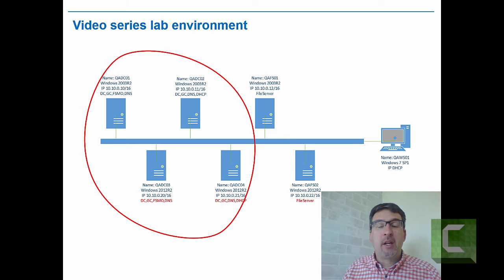So this is predominantly going to include the four machines which are listed as domain controllers, so QA-DC01, QA-DC02 and 3 and 4. So currently at the moment, obviously the biggest concern we have, as well as Active Directory, is DNS is running on 01 and 02. So not only do we need to migrate DNS, we also need to consider any systems out there which have statically configured DNS to make sure they get reconfigured to point to the new systems, because we're going to get rid of the old ones. And also we need to make sure that we update DHCP to reflect that as well.